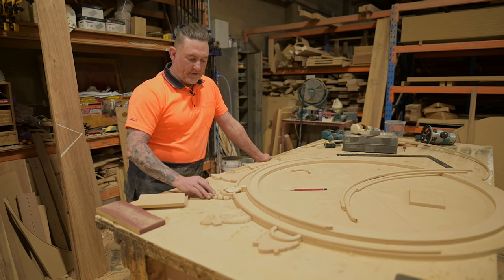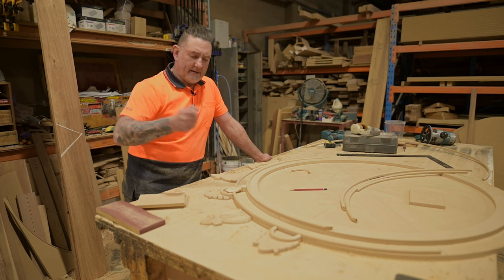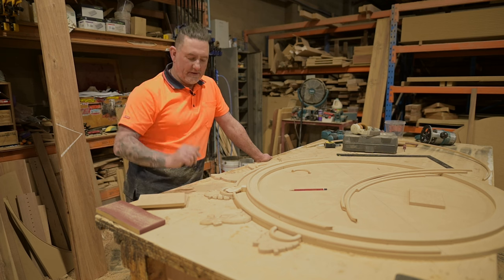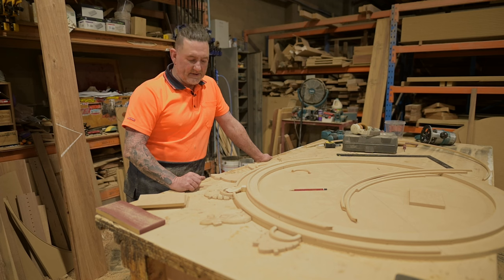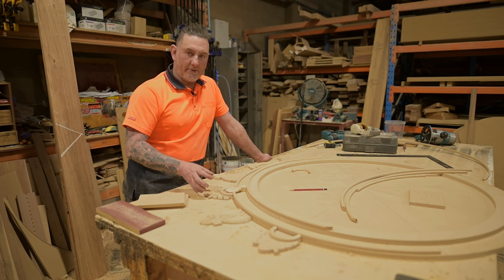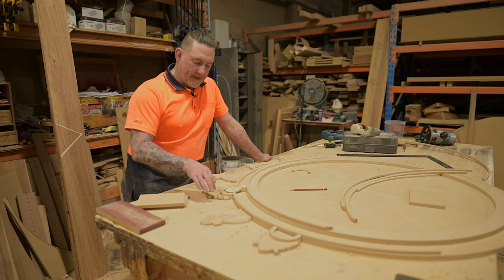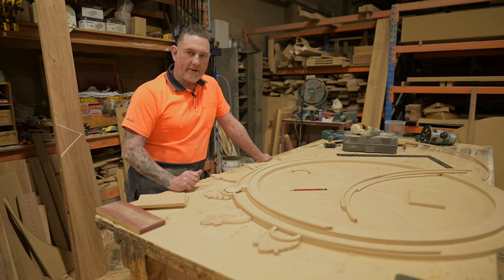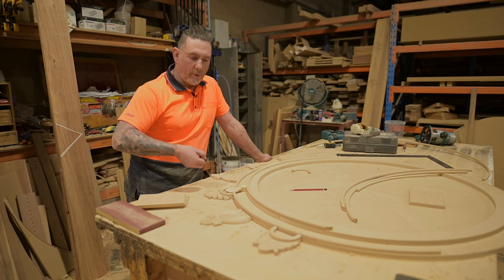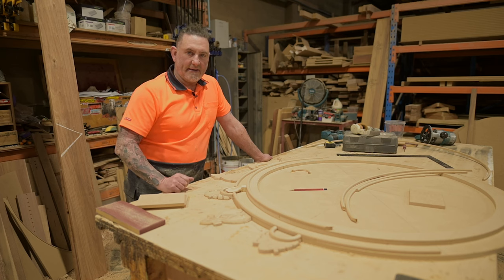This will all have to be smoothed off, probably brush on some cornice adhesive, a couple of coats, and that will just smooth everything out. And then I can sharpen it up with some sandpaper where I want some nice sharp edges. And if I want to build it up and make it more three-dimensional, I can let the cornice adhesive go off a little bit and then, almost like plasticine, put it on there where I want it, roughly to shape, and then sand it up, or even with the Dremel, route that or carve that out a little bit more if needed.